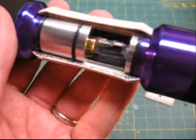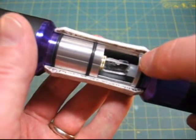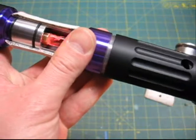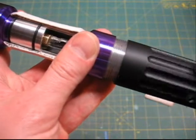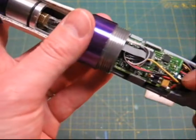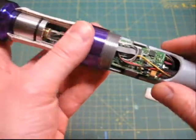Just a side note too, you can't really see it in here, but the wires are all guided through a wire housing weave that I'll show you inside here as well. I've just started using it with this saber as an experiment, and it worked really well. I'm really happy with it. It keeps the wiring kind of tidy. In this case, there's a little bit of weave here, holding all these wires in a bundle to keep them away from the access for the SD card.